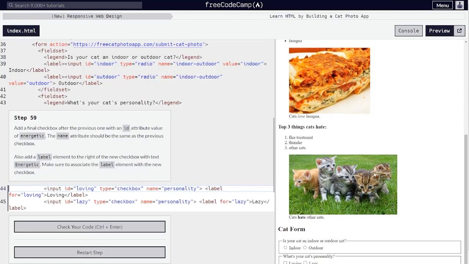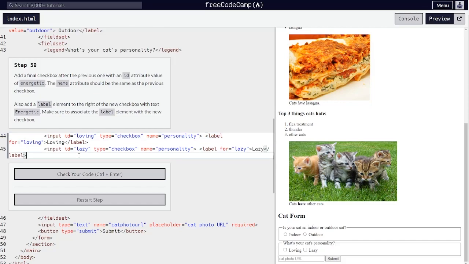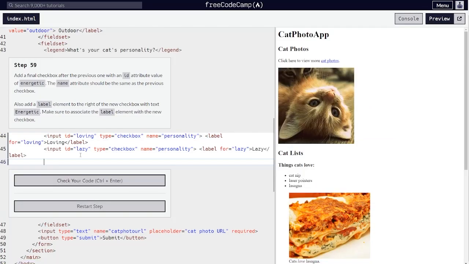Add a final checkbox after the previous one, with the ID of energetic.